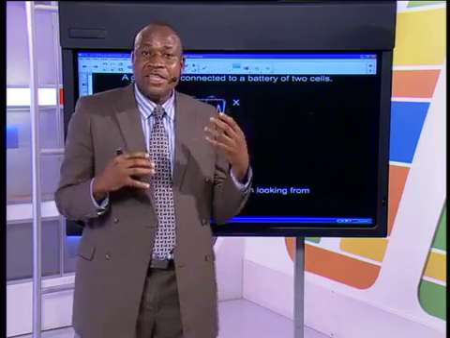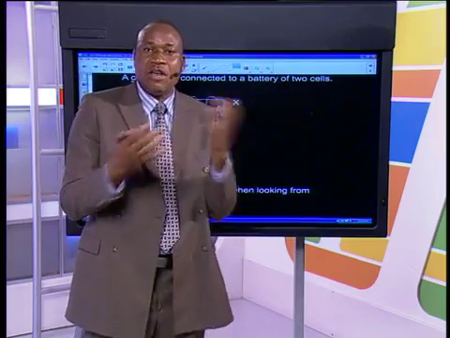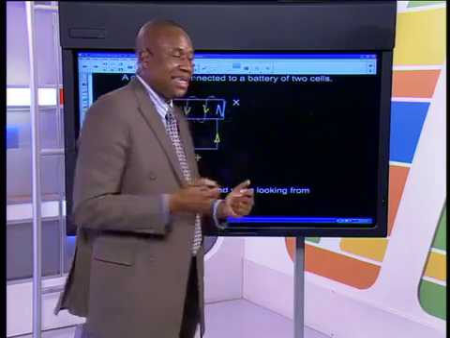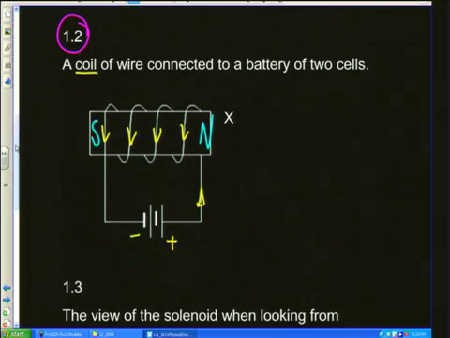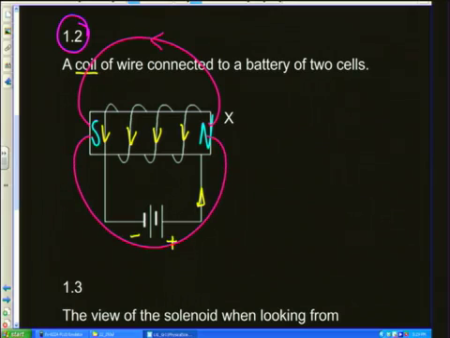From grade 10, we have learned that if you've got a bar magnet, there is a particular way of showing your magnetic field due to a bar magnet. We know that we would have things like this. The magnetic field, we'll have things like that. And of course, the direction is from north to south. So you're going to have this, north to south. You can have more of this, north to south. You can have more of this, north to south.